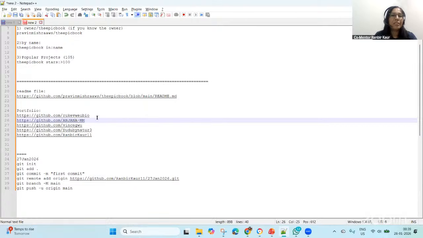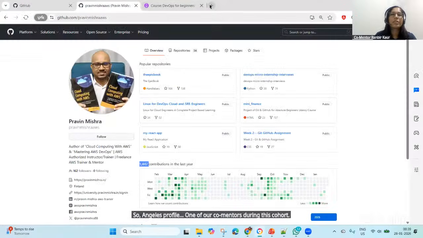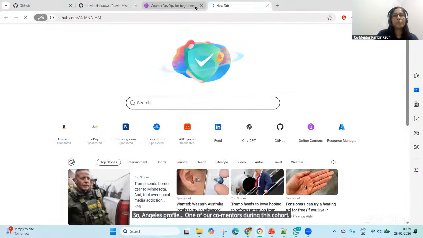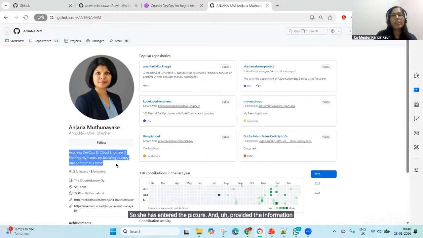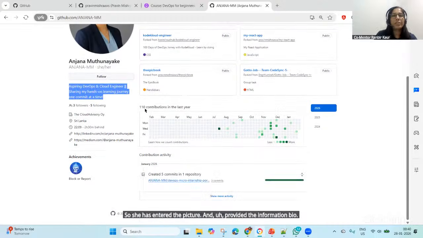Then Anjana's profile, one of our co-mentors during this cohort. She has added the picture and provided the bio information, and you can see the contributions.